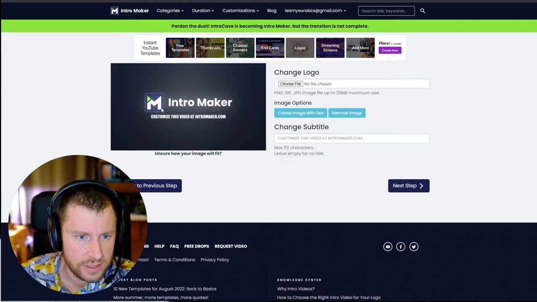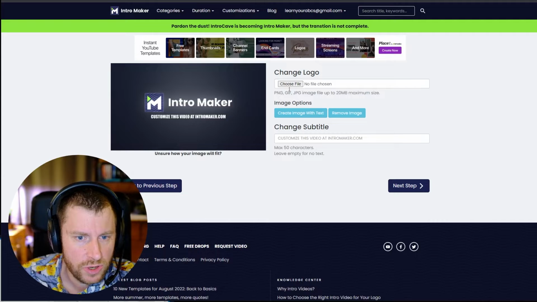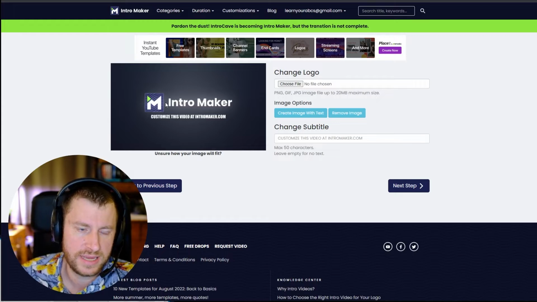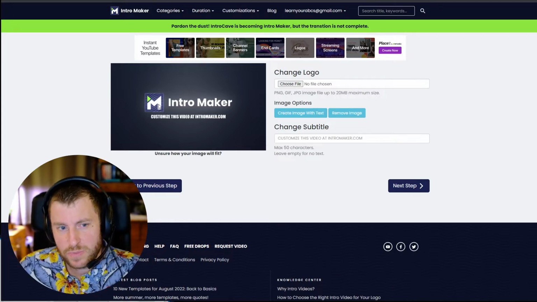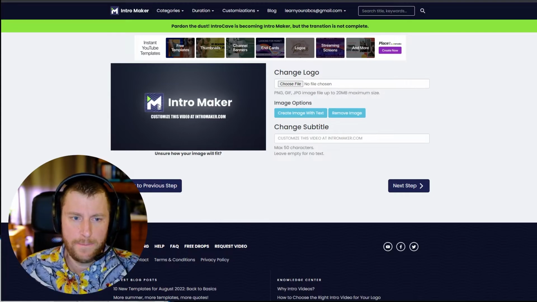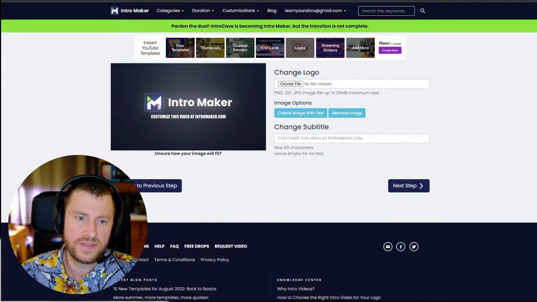The way the Intro Maker template engine works is all of these images live in a file, and this is the placeholder image. And when you upload a new image, it's going to replace this image in the file. So if you don't upload anything, the placeholder stays. I could fix that. I could just make it so that placeholders go away, but there's actually a handful of templates that have backgrounds that you would actually be upset if they disappeared.